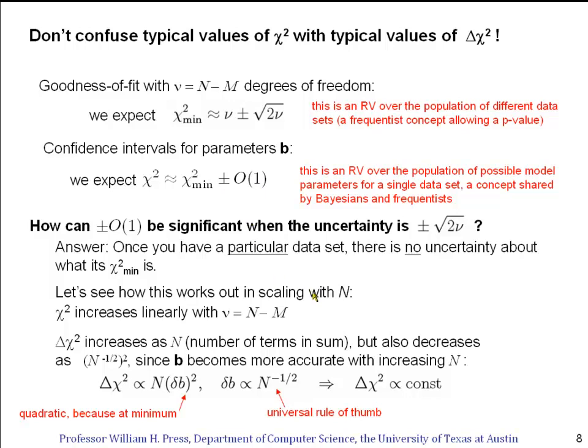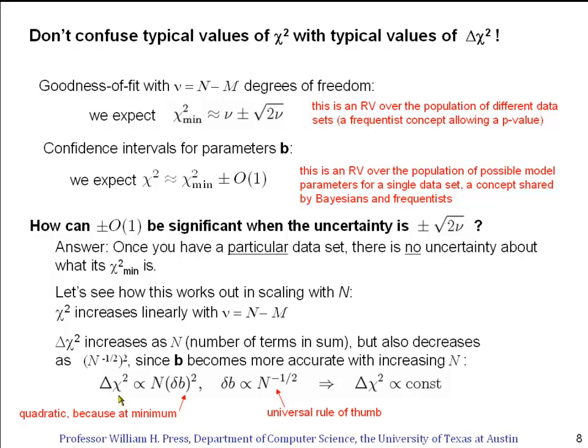Now let's see how this can actually work out as a scaling in n, the number of data points. At the very beginning of this segment, we remarked that chi-square increases linearly with the number of data points. Now we're a little bit more sophisticated. We know that it's the number of data points minus the number of fitted parameters. So as in that first slide, delta chi-squared indeed increases with the number of terms in the sum. But delta chi-squared, the change within the allowed fluctuations of b, therefore will be this. It will be n because the number of terms in the sum goes up. And then it'll be the allowed range of b squared. Why squared? Because it's quadratic.